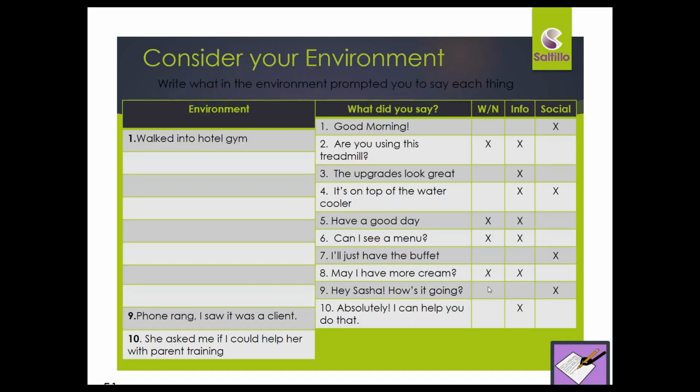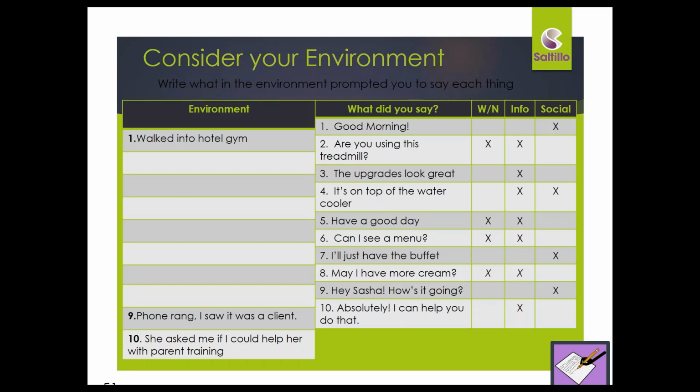So what I want you to do is, if you go back to that first sheet that we worked on here, and like I said, if you don't have it in front of you, that's okay. I'm just looking at where you wrote down the 10 things you said, or the first 10 things you said today, or 10 things you said at some point during the day. And to the left-hand side of that is actually the environment. And so what I want you to do is just maybe put down a couple things. All right, where were you when all that stuff was being said?